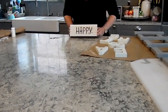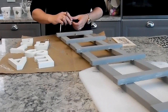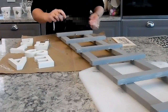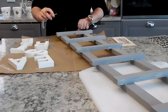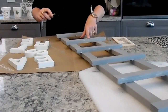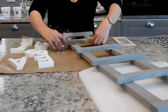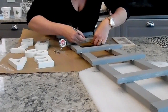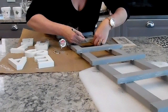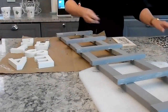And there is the happy, which will go on the top rung of the ladder when everything is dry and we add the hardware. So now the ladder has dried and it's time to add the eye hooks. I've done one because I wanted to see how easy it was to do, and I'll show you the second one. So the gap between the two rungs is 5 inches, so your hook is going to go at 2.5. So make a little mark.